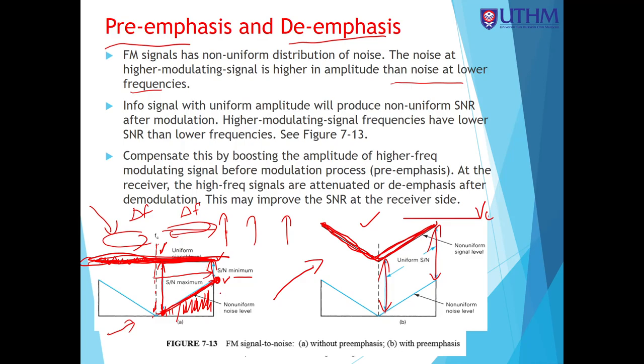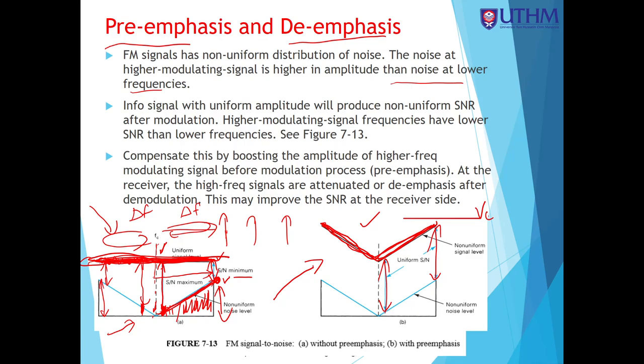And you see that the noise level also increases when we use a higher magnitude of input frequency. So the signal to noise ratio is lower compared to if we have a smaller magnitude of input frequency. So maybe I should draw on the left. Saya lukis sini. Kalau you lihat di sini, here the noise level is lower compared to the signal level. So that means we can achieve better SNR at lower frequency. But if we use a higher input frequency, the noise level also will be higher. As a result, the SNR would be smaller.